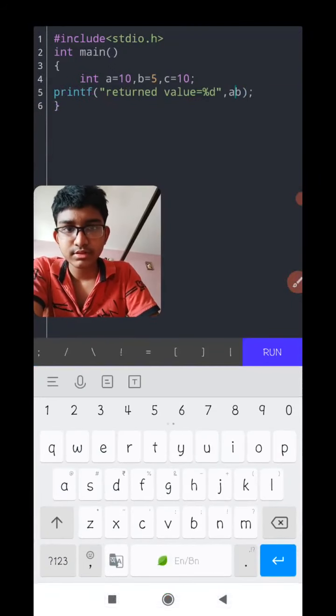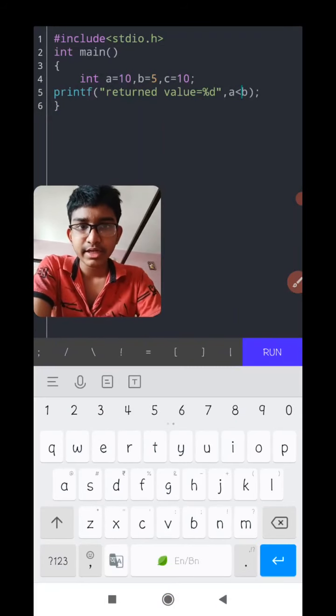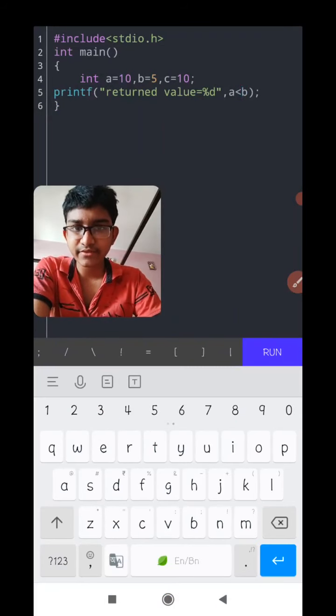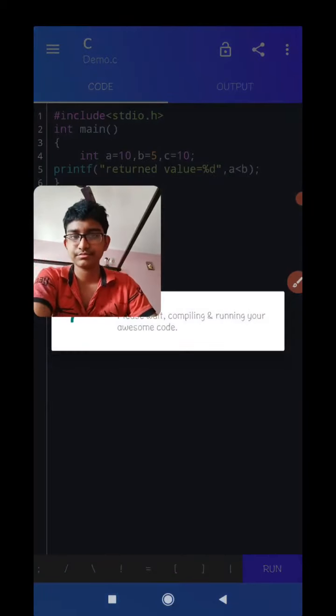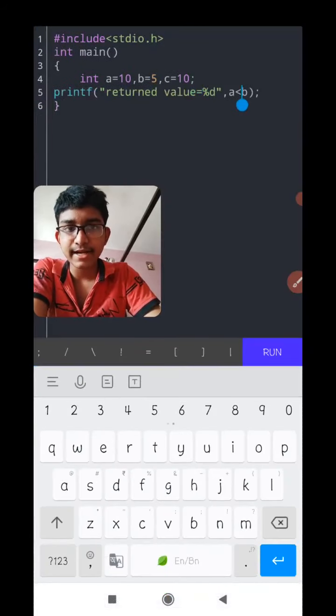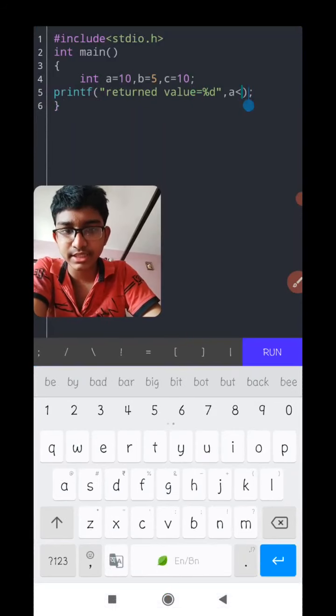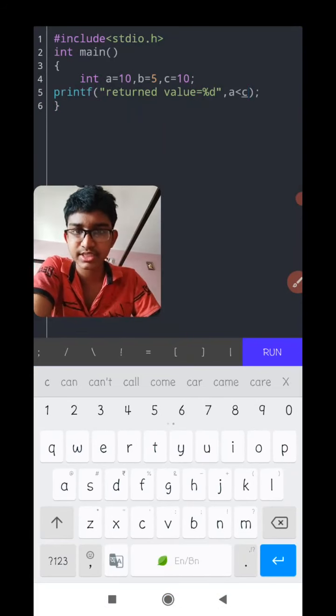Next, now I am changing this to less than. It will check here 10 less than 5. No, 10 is not less than 5, so the relationship is false here, so it will return 0. You can see a 0. And if I change it to C, what will happen? It will check 10 less than 10.